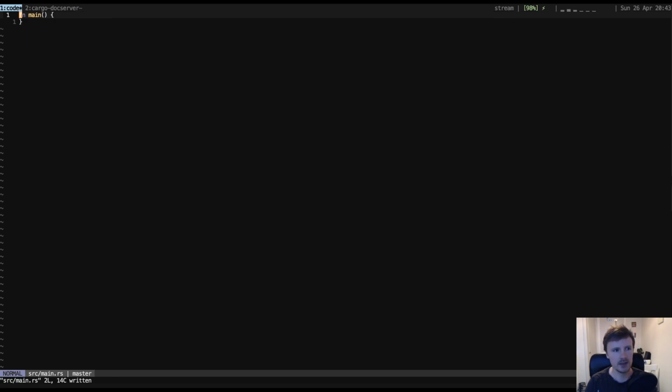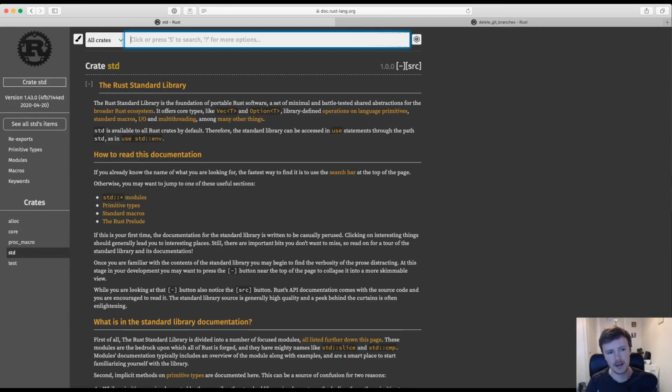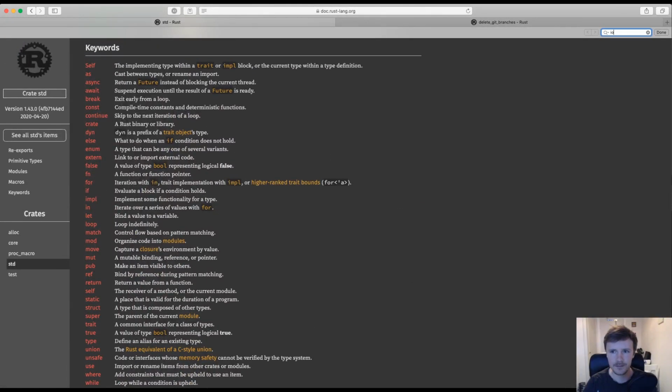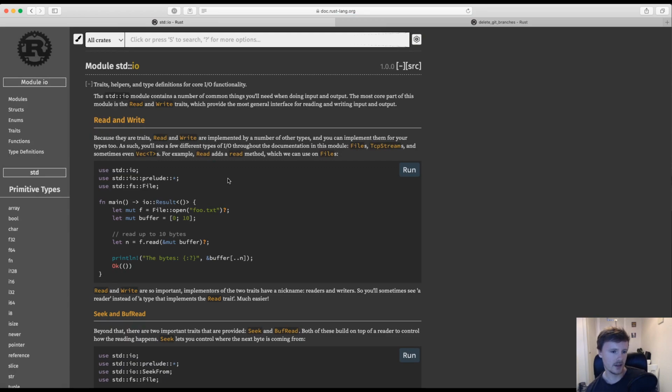So let's do that. If you go to the standard library, in the io module, there is code for reading files and writing to standard out and standard error, getting input from standard in, all this stuff.